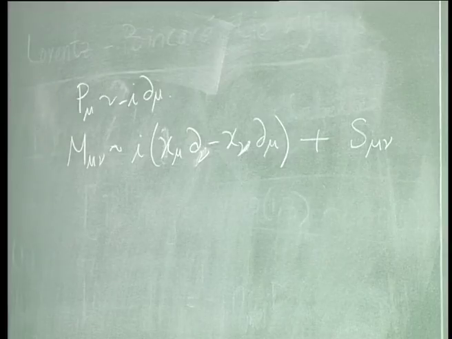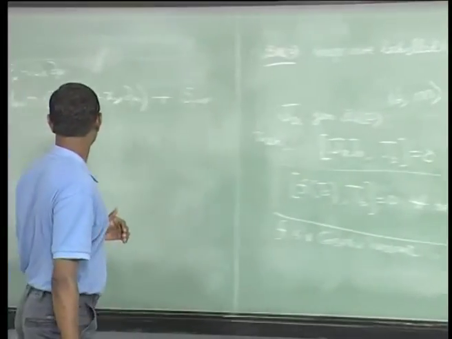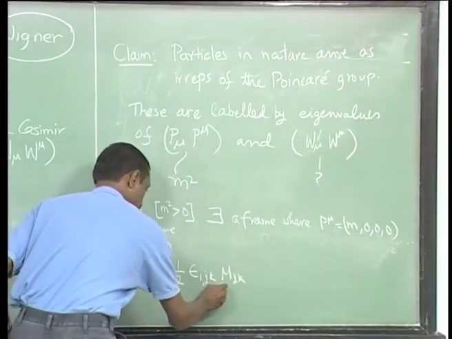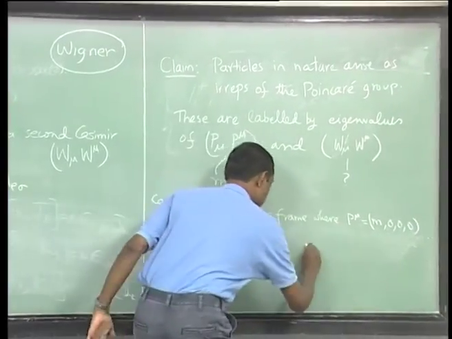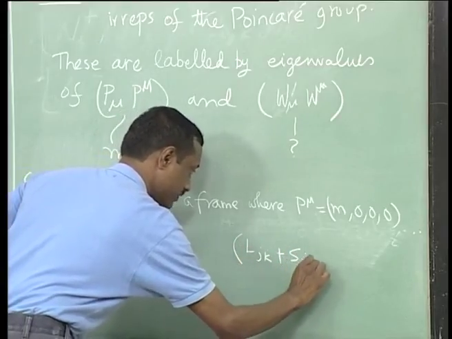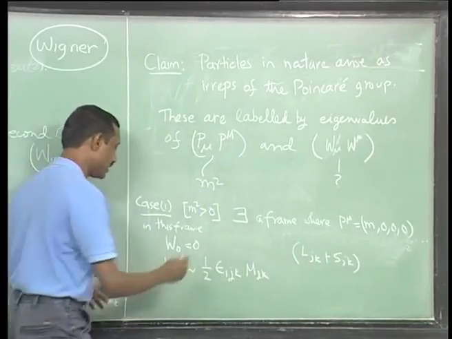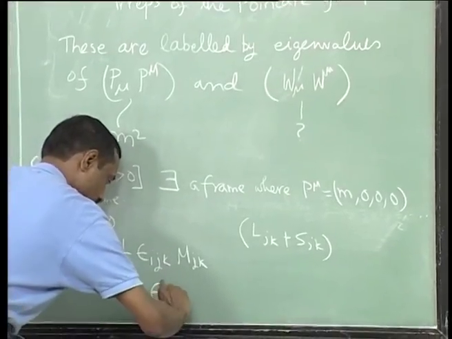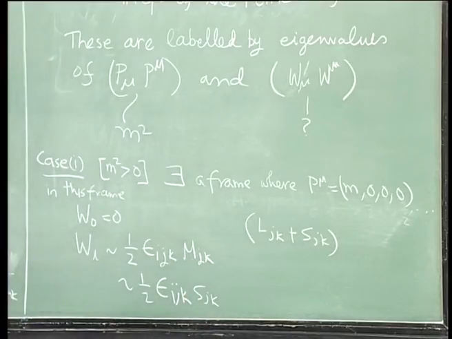So, if you assume we have something like this and you take this value of M mu nu, actually wait, we can even do a little bit more. Let us look at M j k. So, what would M j k be if you look at it? M j k will have two parts which we will write. One is L j k plus S j k, but what is L j k in a rest frame? It is 0. So, this actually can be rewritten as half epsilon i j k S k, S j k. What about the factor of m? Oh, there is an m.